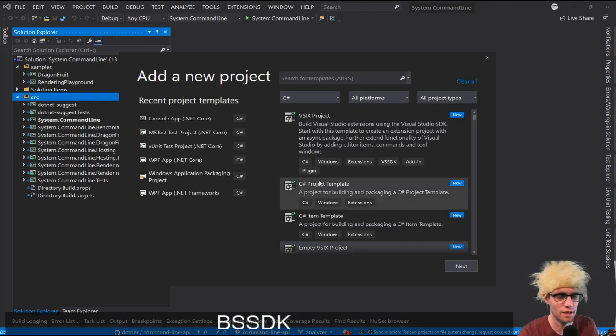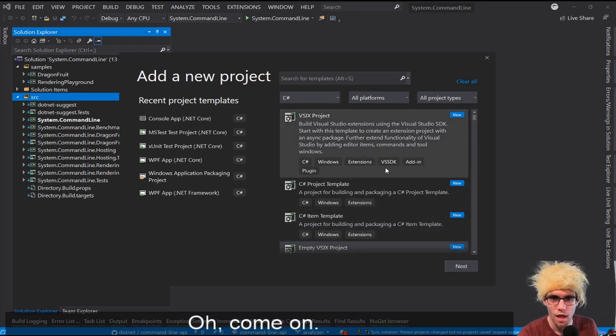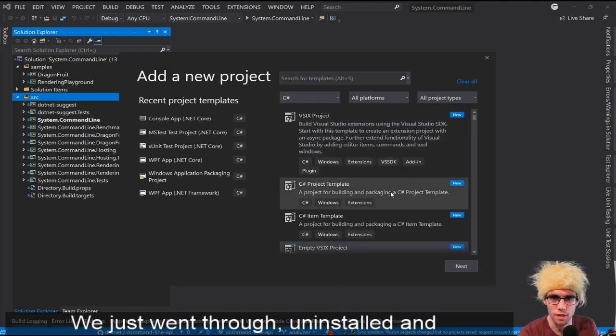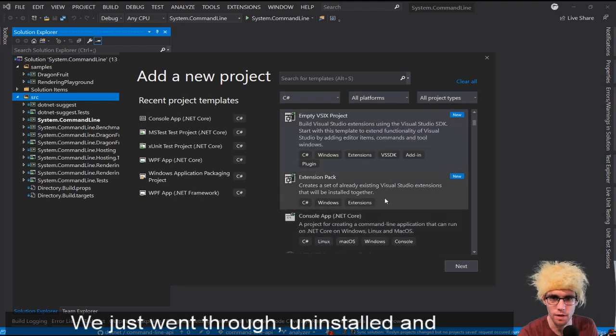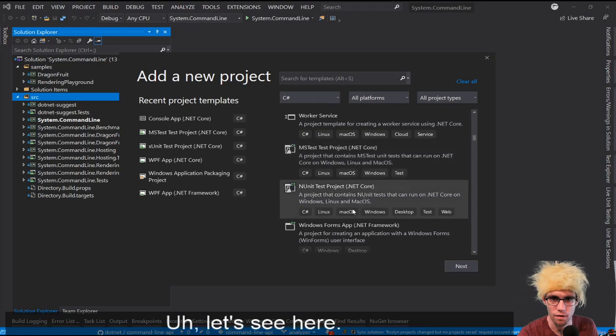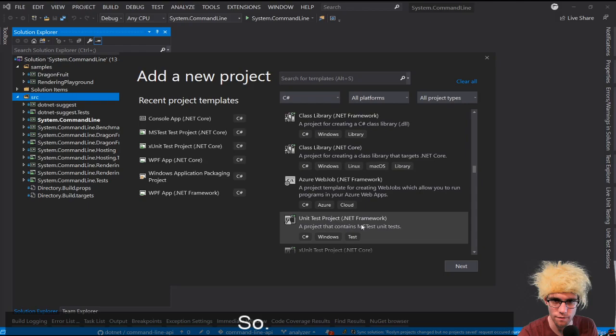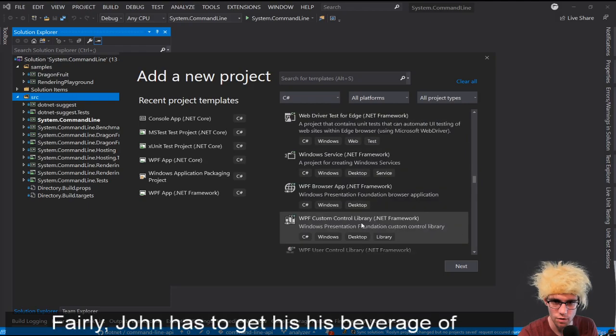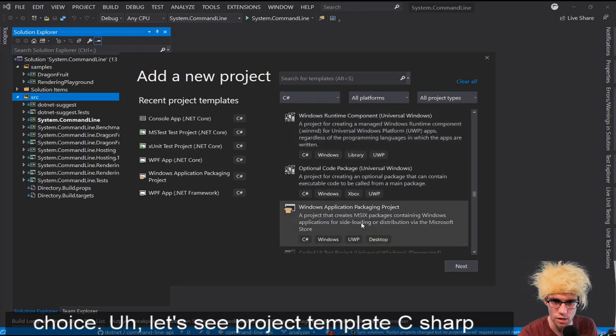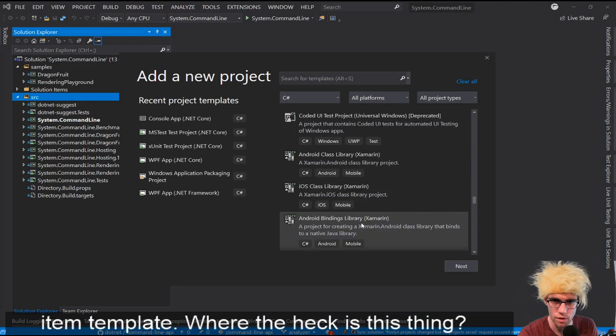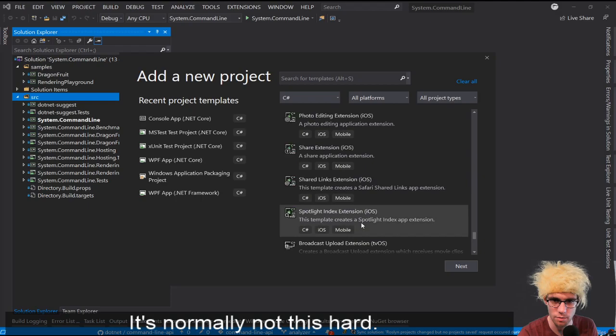Apparently Jon has to get his beverage of choice. Let's see. Project template, C# item template. Where the heck is this thing? It's normally not this hard. But it's been a while since I've done File, New Project on an analyzer. Normally I'm editing an existing one.